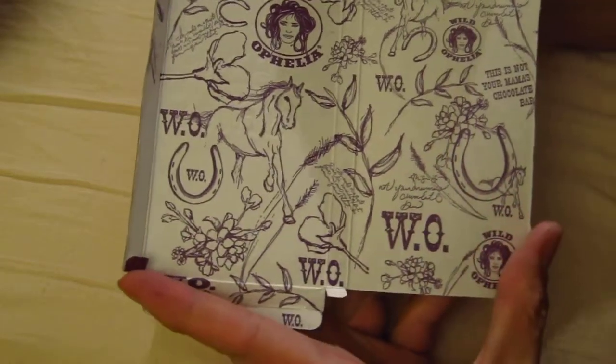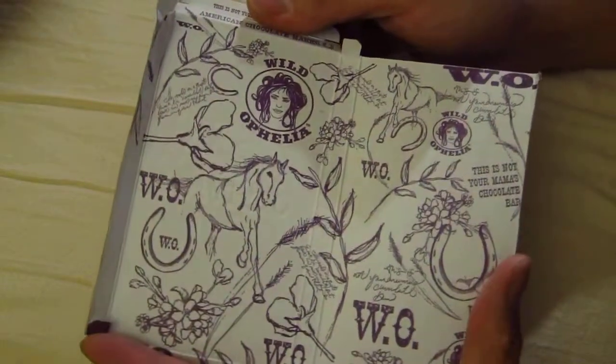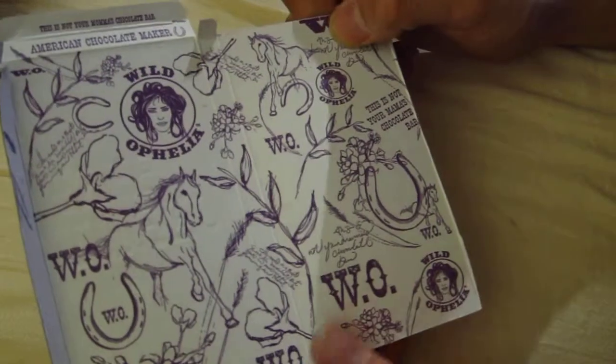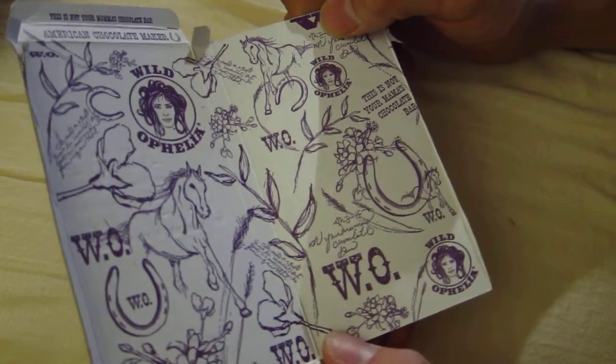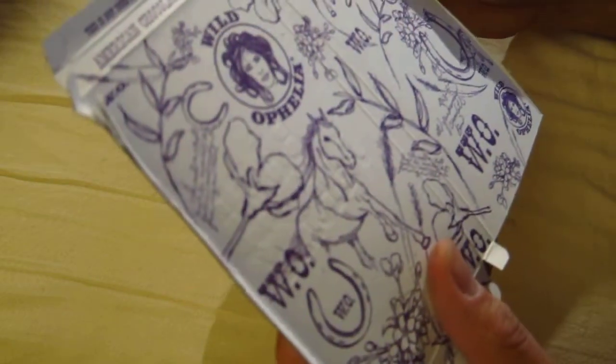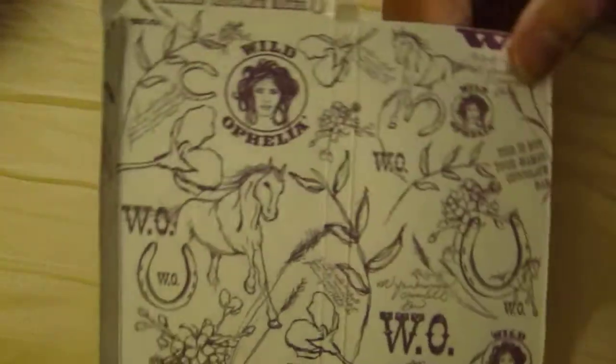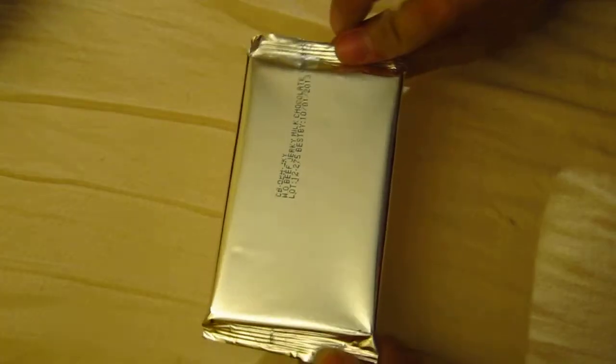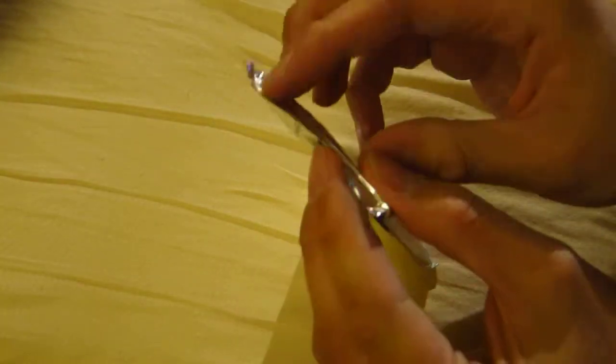And we can see inside, very nice artwork. It's very interesting. I like that. It's very good. I wonder who did the artwork on this. Doesn't really say, but it's nice and fancy. Don't see that too much in chocolate bars. You can see it's a standard foil packaging, sealed for freshness.